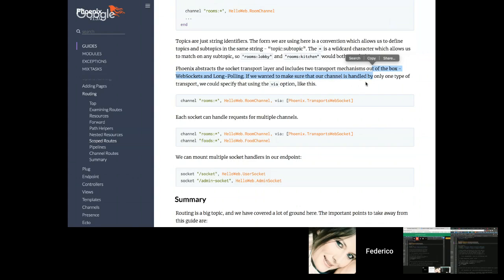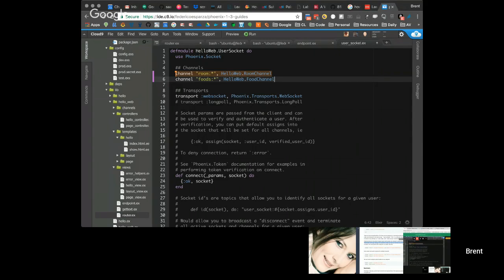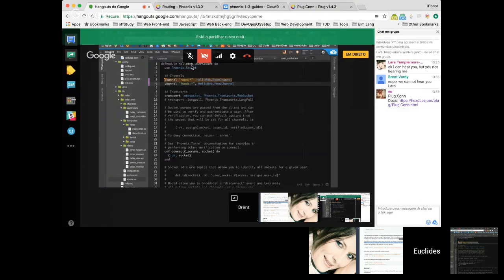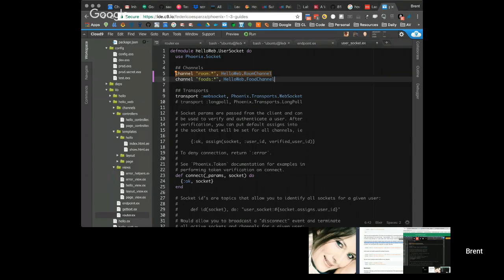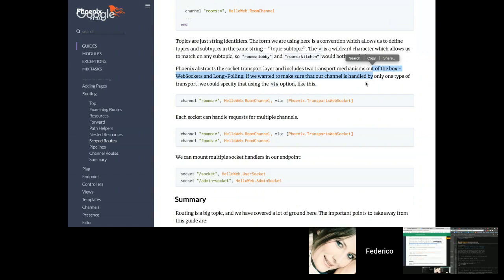So it's saying that you can only access this through a specific transport or a specific WebSocket rather than any that's listening on this machine, I guess. Yeah, that might be it. Handled by only one type of transport.